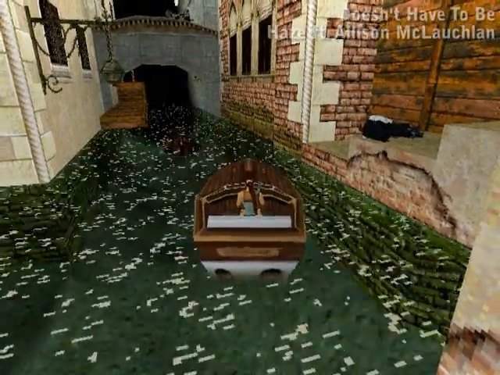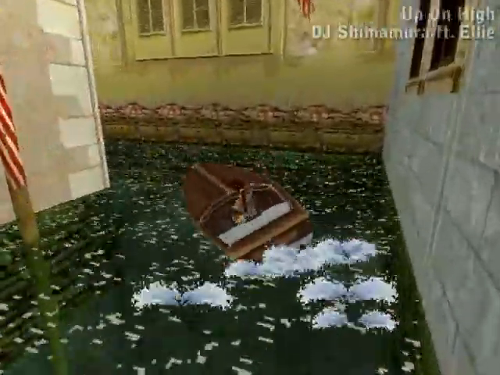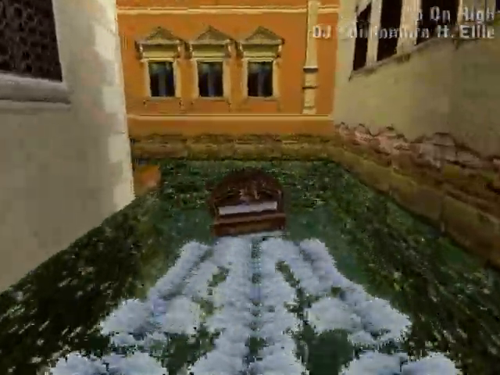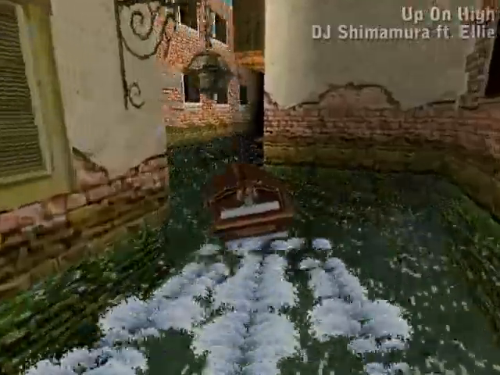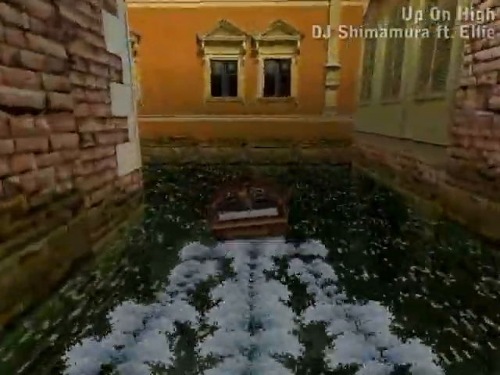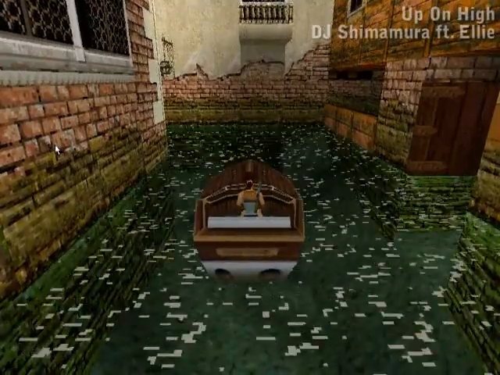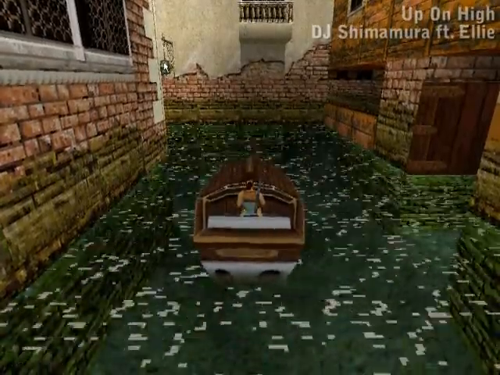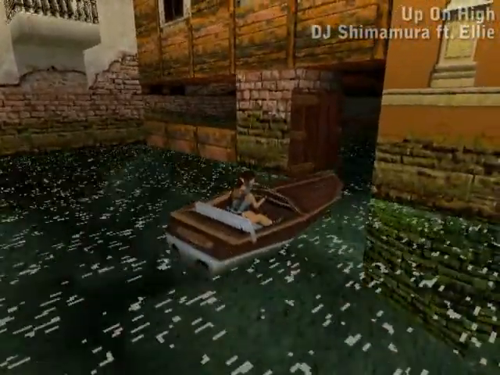Okay. Oops. So it should be pretty much a straight shot. Yeah, because the gates are off to the left after the ramp. And I go through that, and I should just have to take a right. And that'll be it. Okay.